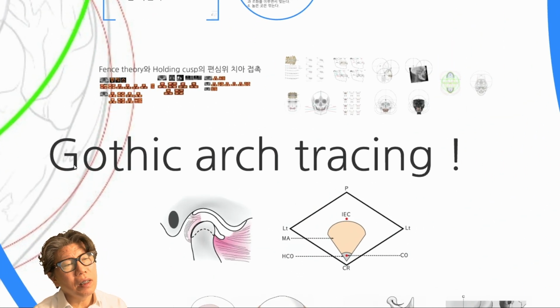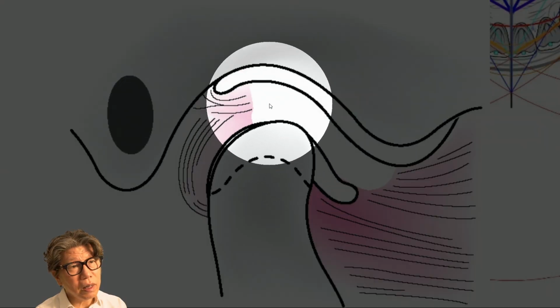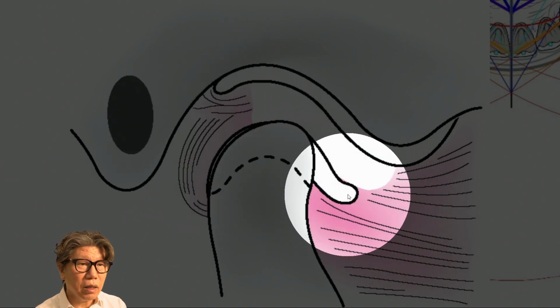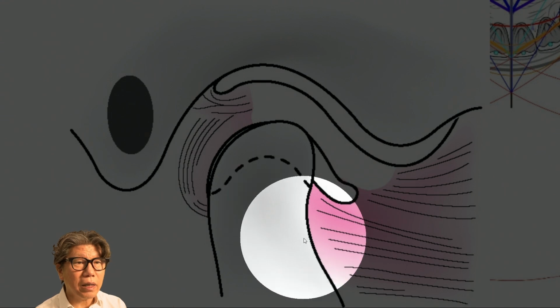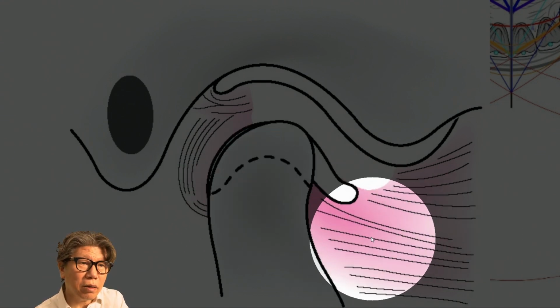This brings us back to CR and CO, which are the mandibular-centric relation discussed at the beginning. Ultimately, the jaw moves within space. And when discussing mandibular movements in occlusion studies, we focus on the movement of the mandibular condyle within the TMJ. As you can see, there is a disc in the front and retrodiscal tissue in the back. In front of the disc, the external pterygoid muscle is pulling both the disc and the condyle head. So when the jaw opens, the condyle is pulled forward simultaneously with the disc.